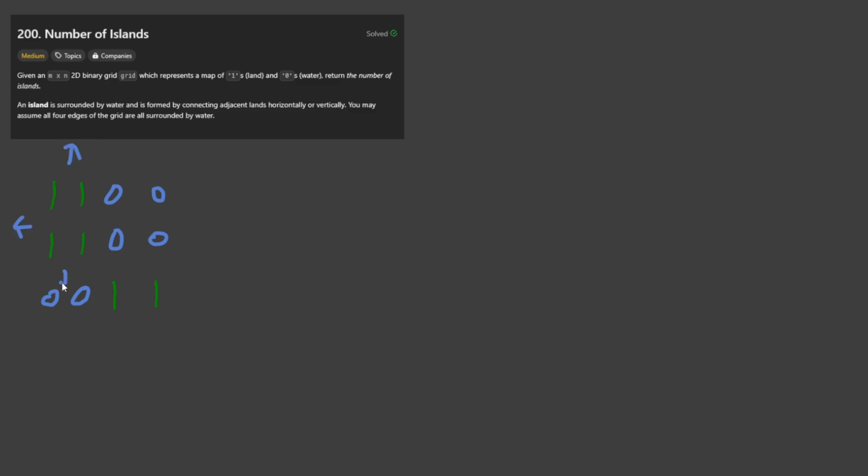And we should assume that whenever we are out of bounds in our matrix, there's also going to be water there, okay? By just looking at this 4x4 grid that we have here, we can deduce that we have two islands. And which one will be this one? It will be the first one, and the second one will be this one.